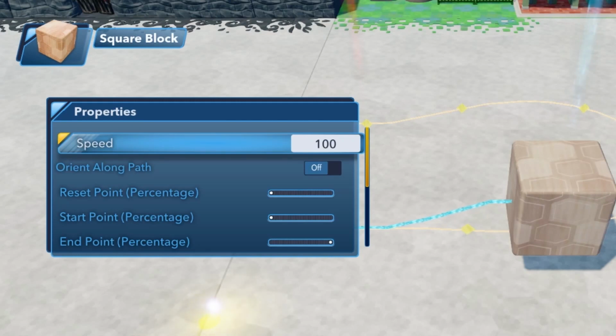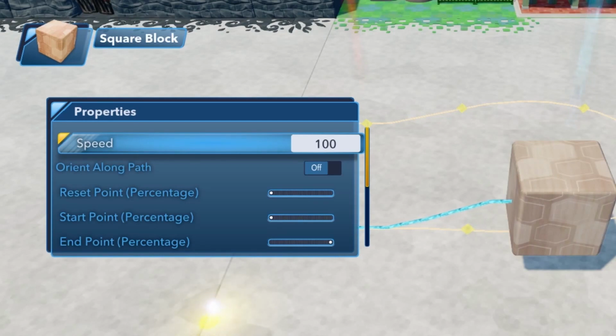But if you remember, the path creator, the main guide, also has a speed property. So these actually work in tandem and multiply across each other. So you can change the base speed of the entire path using the path creator's property, but you can also then adjust that for the individual objects like this block that are on the path as well.